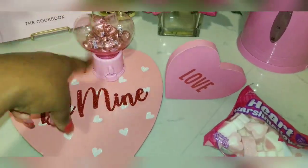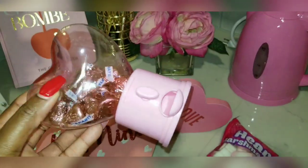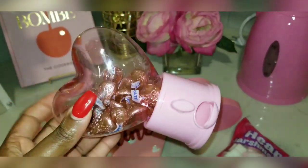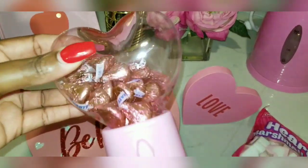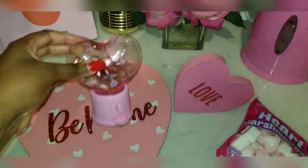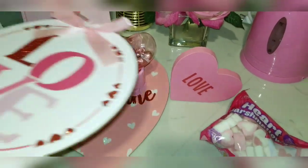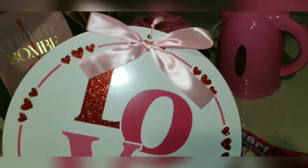Plus, it's pink chocolate. I put the pink chocolate inside, so you have to buy this separately from the pink case. Well, both of them can be found in Dollar Tree, so you can get your Hershey's pink chocolates from Dollar Tree, and you can also get this little dispenser from Dollar Tree as well. Next, I have this, and I just love it.